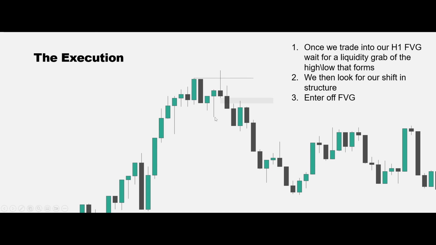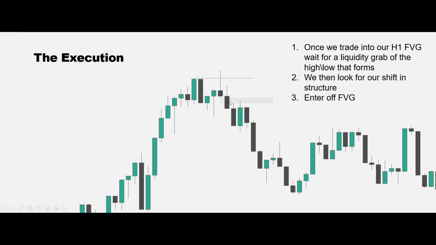Why is this our swing low? Because we have a high here and then a high here, and then we move much lower, breaking past this low. We then notice how we leave a fair value gap within this. So after we break the swing low, after taking the liquidity out of the high that formed when we came into the fair value gap, we then wait for this momentum to happen and to break the low here, which gives us our shift in market structure, as you can see on our second checklist. We then look inside the leg that gave us the shift and look for any fair value gap, which is of course known as the 2022 model.